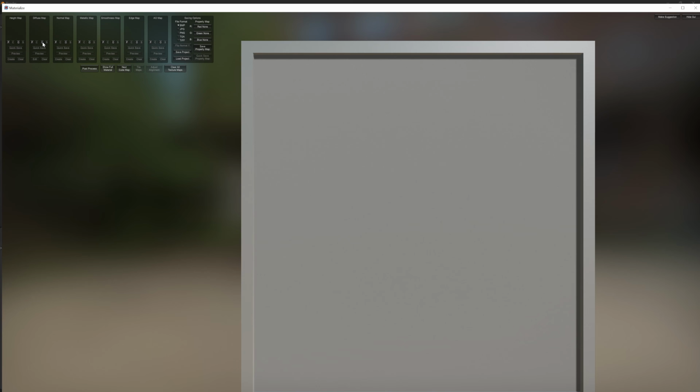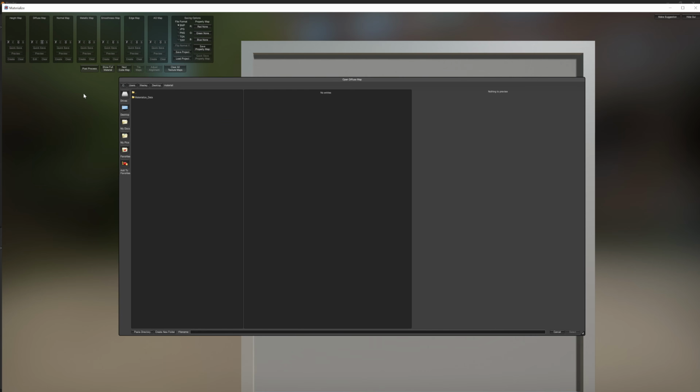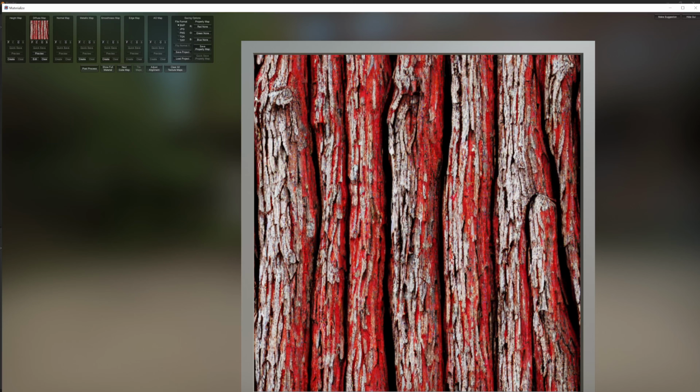Then here on diffuse map, we press the O button to open that texture. And here you can see all the maps that I generated for the test run before I started recording this video. But we can just import our 261 texture, the one we just made in Blender. And then we can start creating things like the height map.